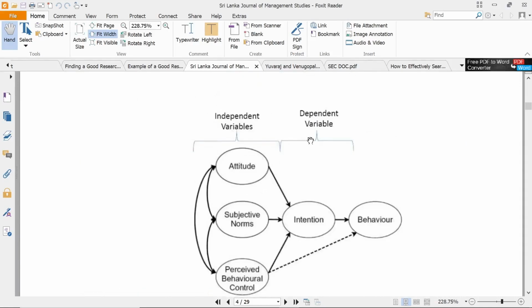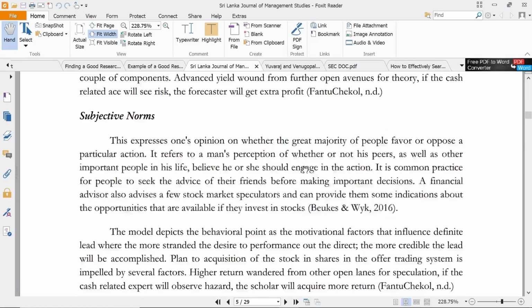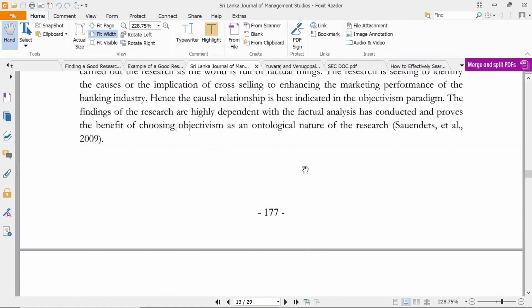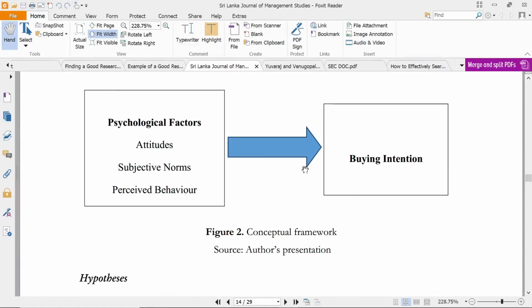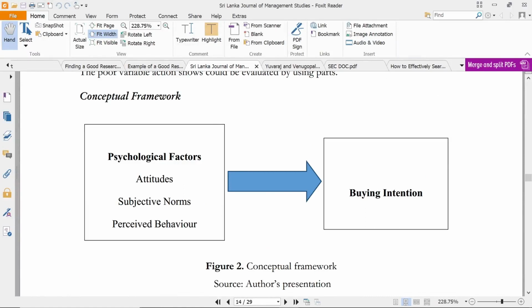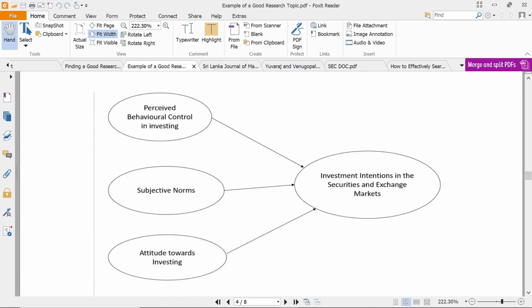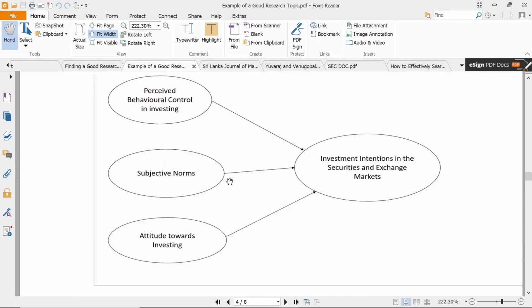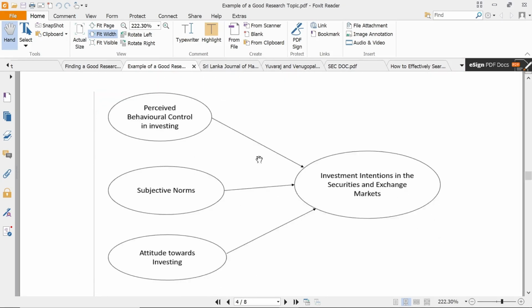In this article, they just adapted the theory of planned behavior and came up with this. So not all conceptual models will be in that form. This one is a pictorial depiction. Most of them I have been showing you are diagrammatic, like this is a diagram. This is like a pictorial. This one looks simpler, but this one is more standard for academic papers.